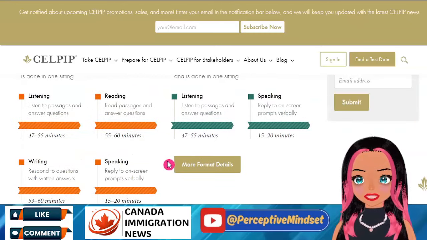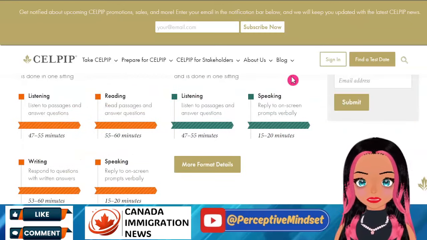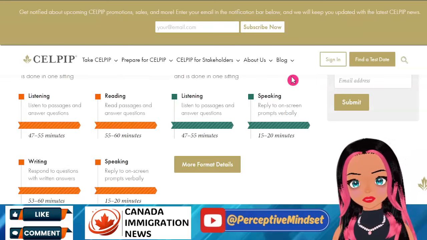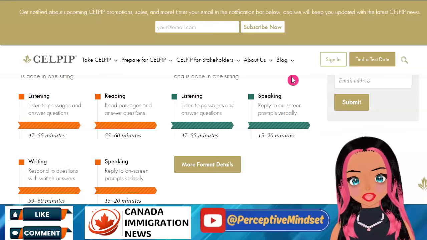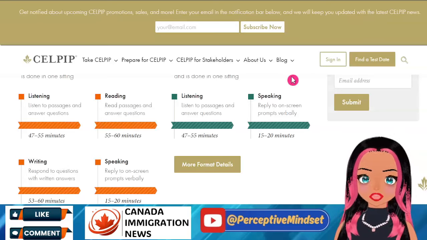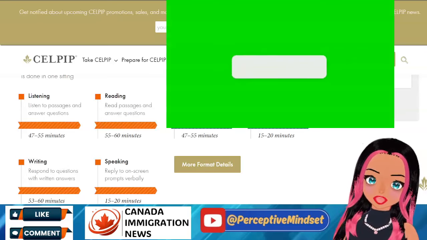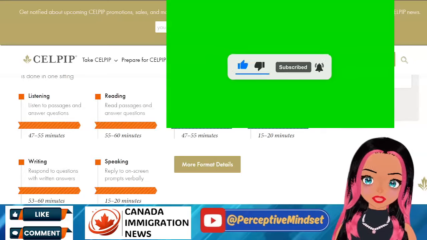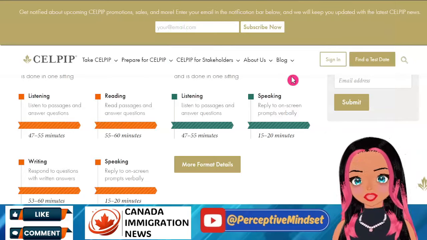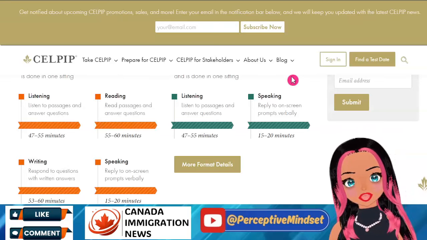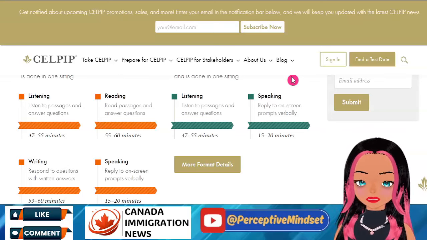But guys, as simple as this looks, it can be challenging, especially if you get flustered in the exam. What can account for you getting flustered is time just keeps running out on you before you are able to formulate your thoughts and your ideas. So as versed as you think you are in English, you can get flustered in the exam simply because time keeps running out on you, because you are taking a longer time to formulate your thoughts. And that is what this video is about today.